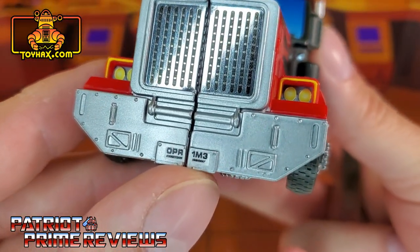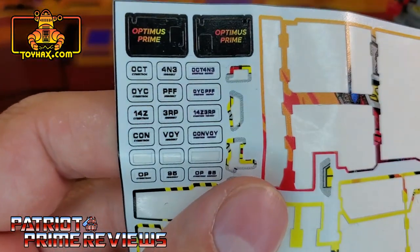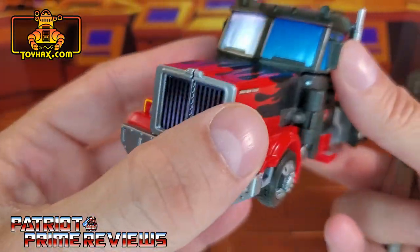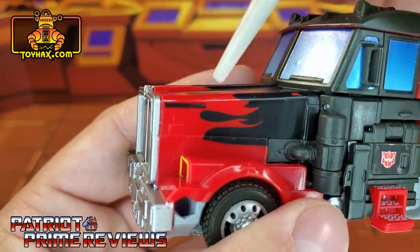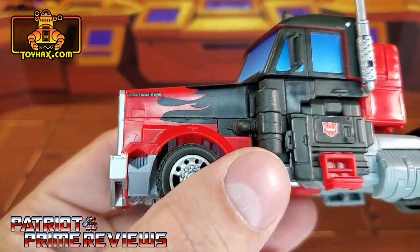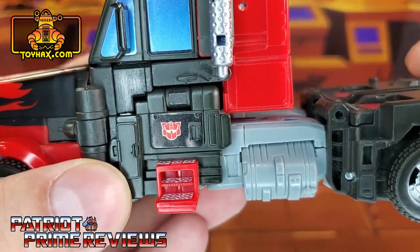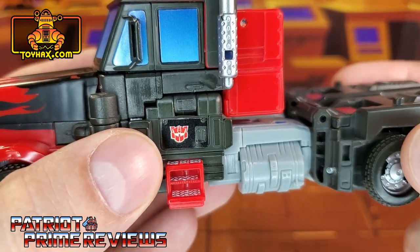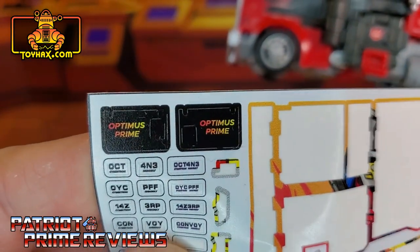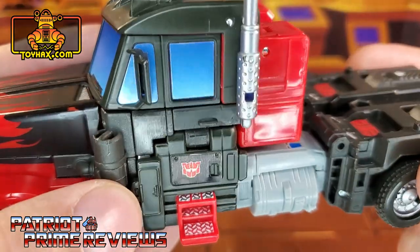There are options. I have the one that is Op Prime, but you have plenty to choose from if you want to pause and take a look at that. So I went with the Op Prime. Now on the side of the vehicle, he has a decal right there that says Western Star in nice chrome. On the side of the vehicle, we've got a new black, red, and white G2 Autobot logo. Once again, there are options. There's one right there where you could click Optimus Prime, but I went with this one right there. I like that a lot better.